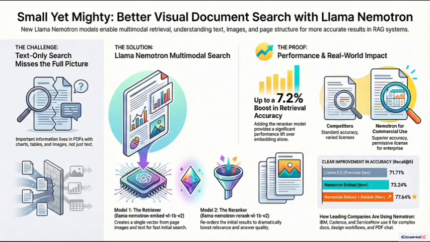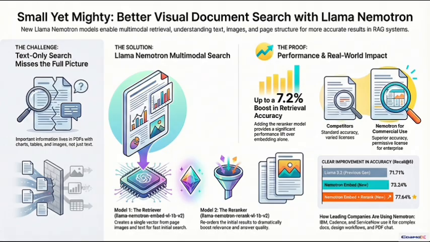And that grounding, it really shows up in the numbers. Let's talk benchmarks. For sure. If you look at recall at 5, so finding the right page in the top 5 results, this combo hits 77.64% accuracy on tough image and text datasets. And the re-ranker alone gives a pretty big lift. A huge lift. We're seeing a solid 6 to 7% improvement in retrieval accuracy just by adding that second step.